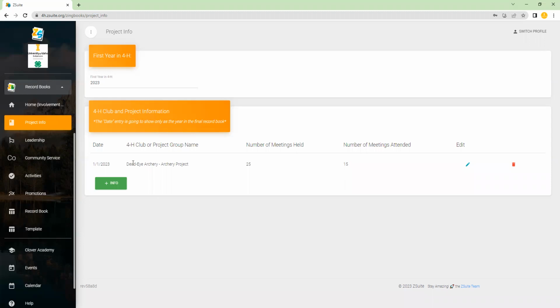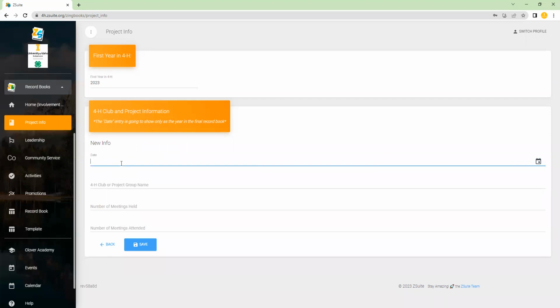Deadeye Archery only does archery projects, things like that. Now, the next one, again, remember that date is 01/01 of 23 this year. Let's say it's Animal House. Okay, so I'm in the Animal House 4-H Club and I'm taking a market goat and a pet rabbit project.